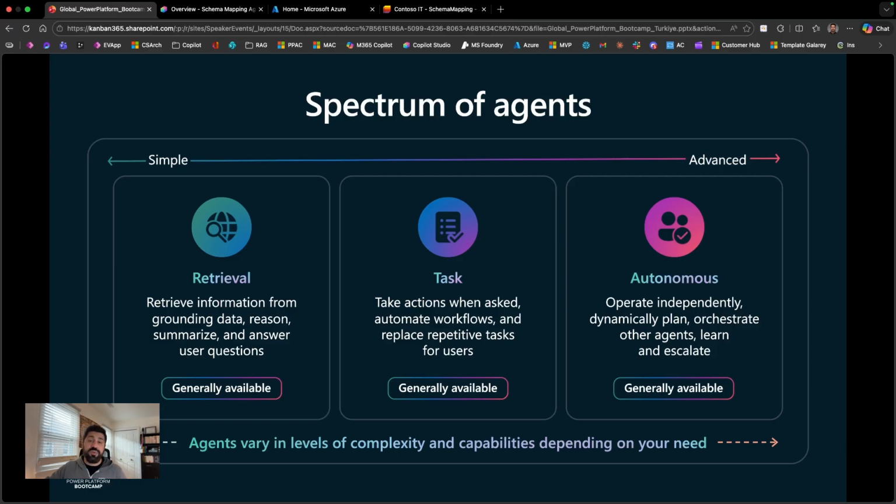And autonomous agents, which is today's topic, as you can see, operate independently, and the trigger can be external events, for example an email received, a new SQL row added, etc.